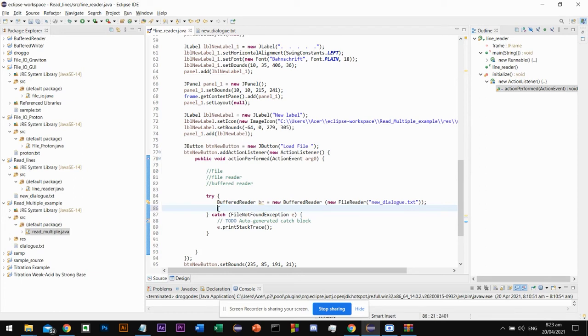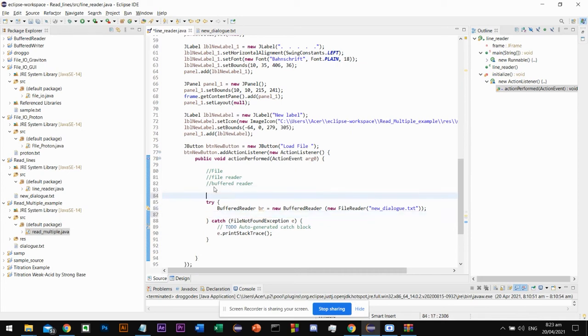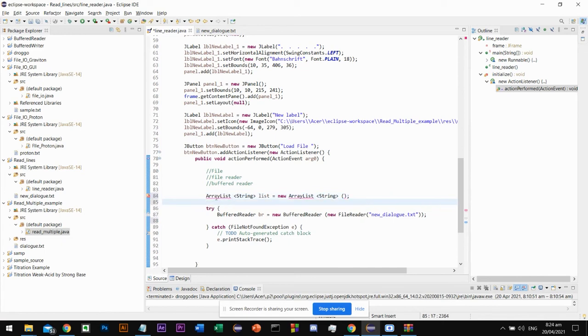To read the lines, we have something that we call the readLine function. Last week we only used read, but now we're going to be reading the lines. So we will be using the readLine function. Next, let's create our array list to store the contents of our file. This will be of type string, and for its identifier, I'm going to call this one list, is equal to new ArrayList. And its type: this array list will be containing strings. So we may need to import this array list.